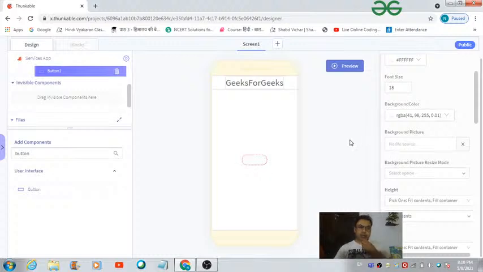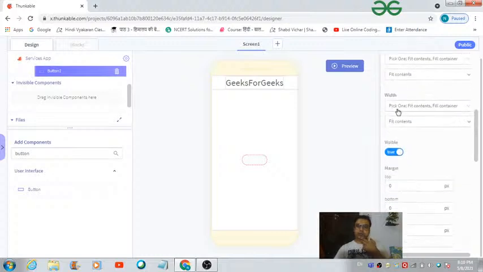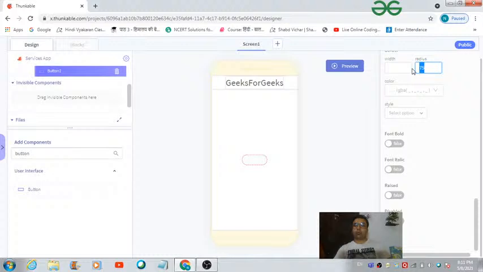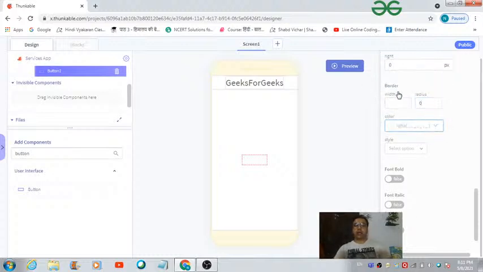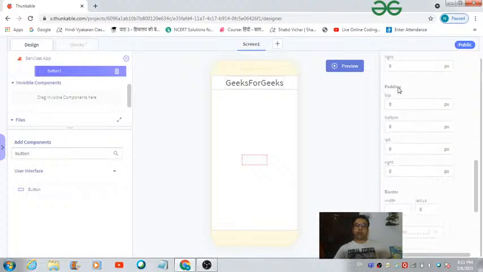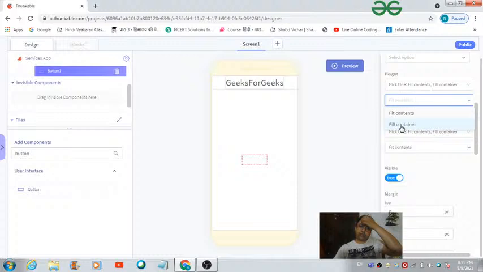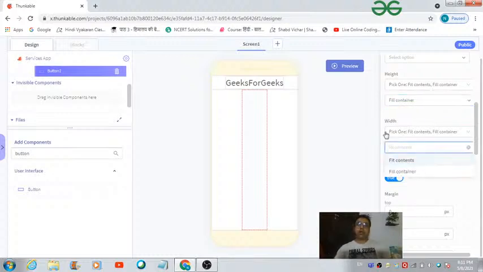Then what else can we do? Let's change the view of this button. First thing I would like to change is this border radius. I don't want any kind of rounded borders, so I'm eliminating it and putting 0 over here. As you can see, the borders are no more round in shape. We are getting a perfect edge on all the 4 points. Now we can make use of this property. Let's change it to fill container. Automatically this is going to increase the height of the button, and if you do the same thing for the width, this is going to increase the width of the button. So now the button is covering the entire row.